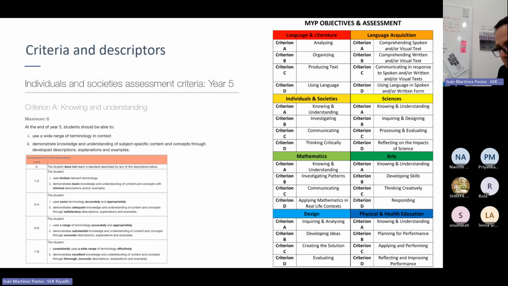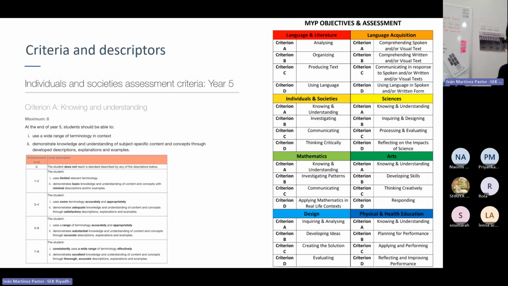For a lab report, we expect our students to be able to design experiments, taking into consideration different topics, then performing the experiment, and criterion C would assess the ability of our students to analyze the outcome of this experiment. Okay, we will see that with the example later.